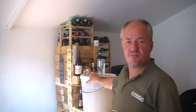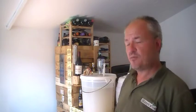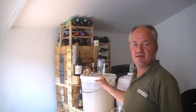This for me is the best fermentation bucket behind me. I've got another one that I sometimes use with a smaller neck. I'm not so keen on that. If you're gonna buy yourself a bucket, get one of them, much better. But anyway, absolutely bang on.